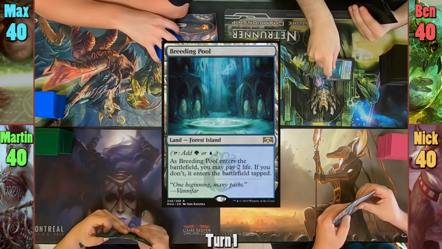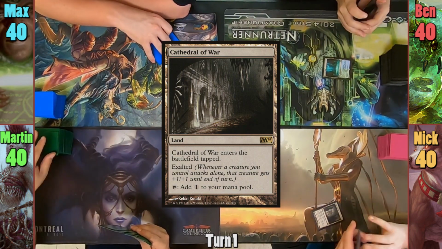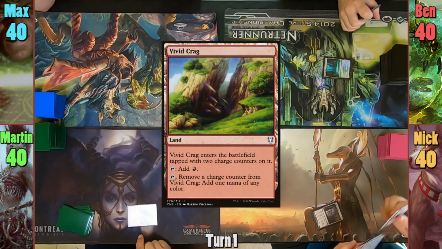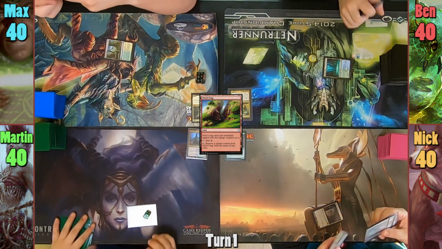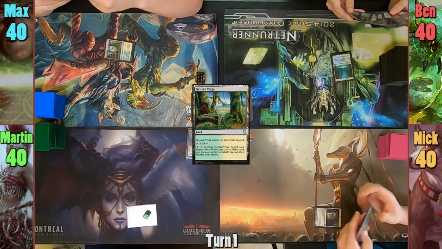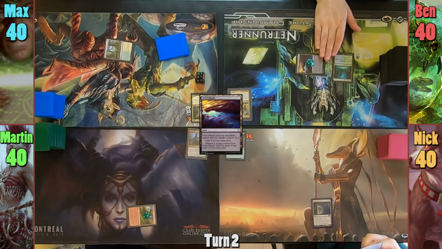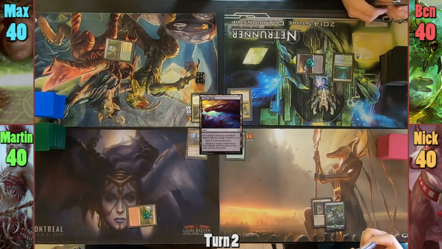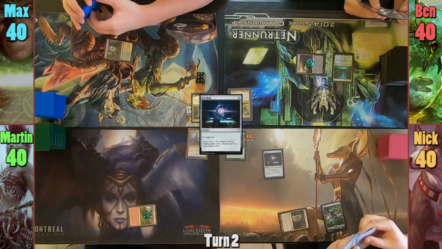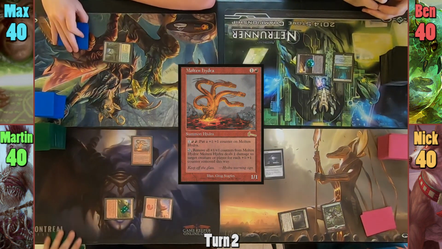Ben plays a Breeding Pool, having it come in tapped. Nick plays his tap Cathedral of War and passes to Martin. Martin plays his Vivid Crag, which comes in tapped as well, and passes. Keeping with the tap lands, we see a Krosan Verge from Max as he passes. Ben plays a Vivid Marsh tapped, that comes in with 2 charge counters on it, and he passes to Nick. Nick drops a Forest and casts Soul Ring. Martin plays a Mountain, and we see a Molten Hydra before he passes to Max.